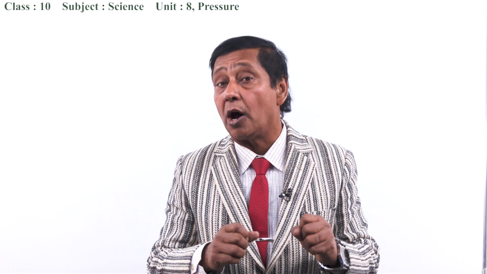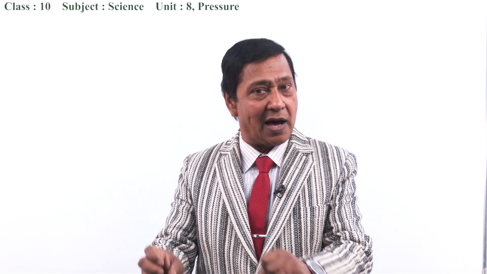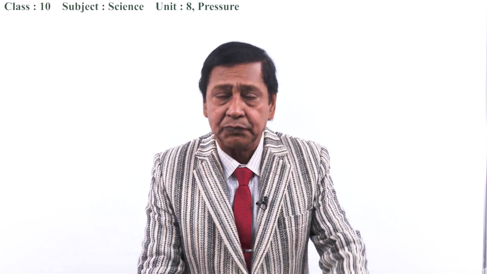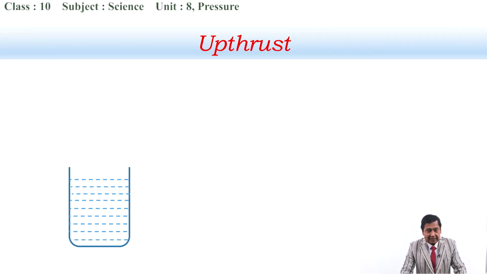But Archimedes principle is related to upthrust. It says something about the upthrust. So we have to recall upthrust first, and then we'll enter into Archimedes principle. Look at this. What is upthrust? We can understand it first with the help of a diagram. I want to recall the upthrust with the help of this diagram and then we'll proceed.